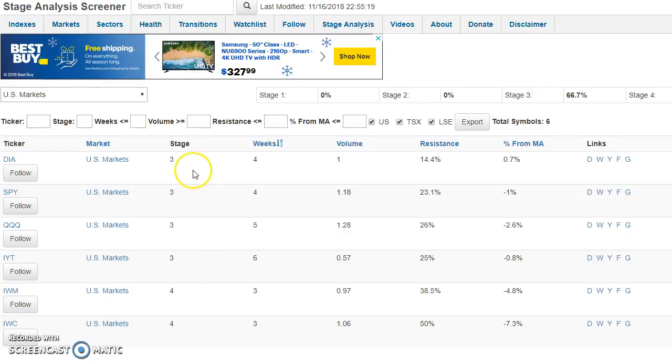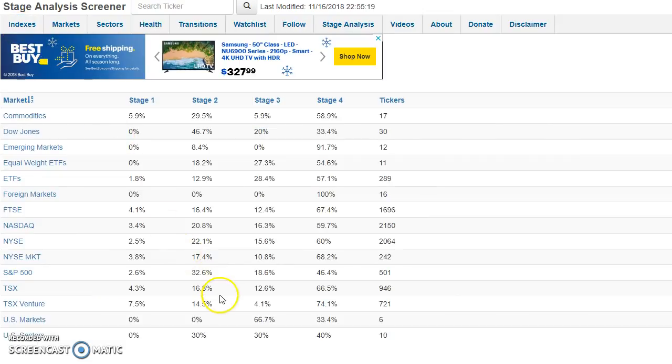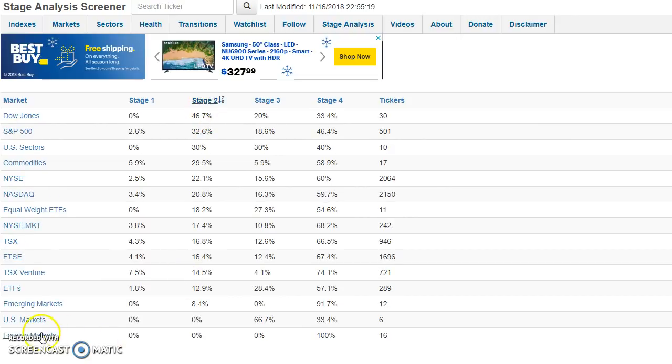So the US market is pretty bearish right now, and it's actually the healthiest market of all the major world markets, because if I sort by stage 2 here and look at the foreign markets, all the major foreign developed markets are in stage 4, and almost all emerging markets are in stage 4. So the market is very unhealthy right now. That's really the first thing you should do when you look at the stage analysis screener, is look at the overall health of the major world markets, with SPY being most important.